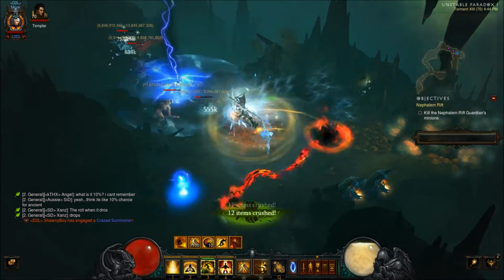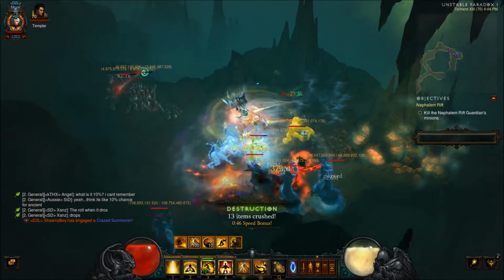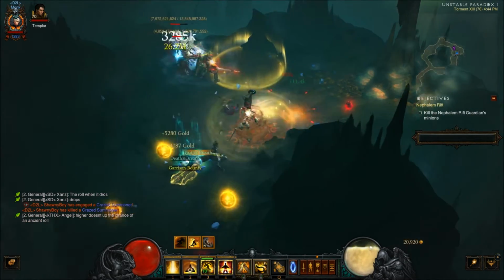So when I find an elite, if I can get them all together, I'll just go for a couple of them. So boom. Oh, I even got him. Everything just dies.